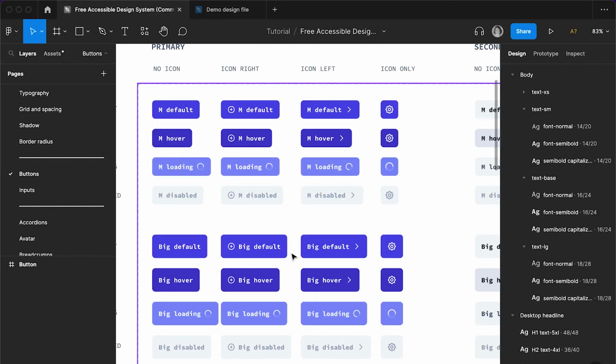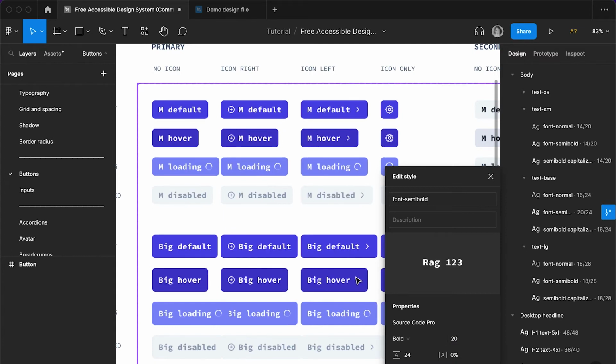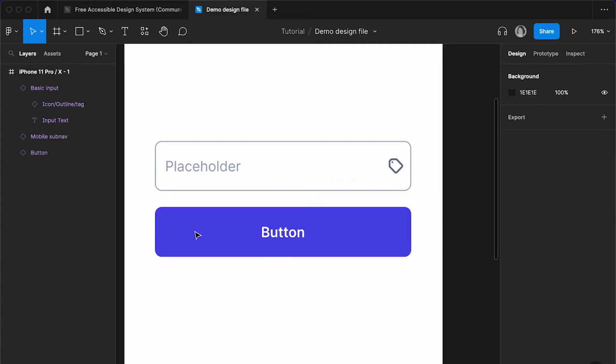And to make it more clear, let's make it even more contrasting. So it was base semi-bold font, and we made it Source Code. Let's make it also bigger, for example 20 pixels. Here it is changed, but here nothing is changed, as you could see.